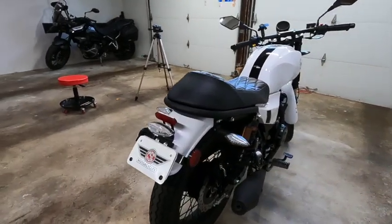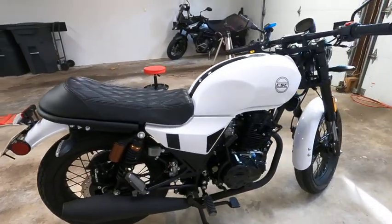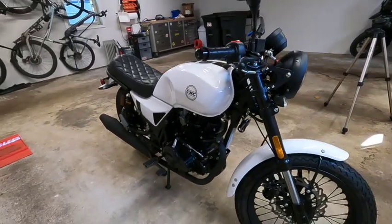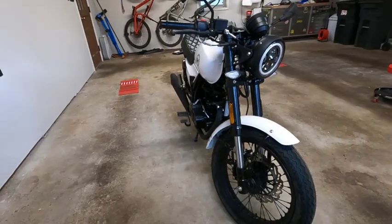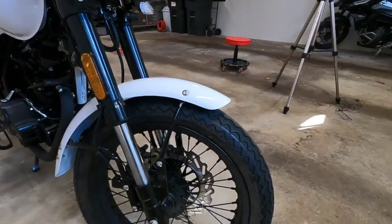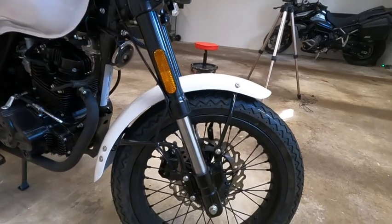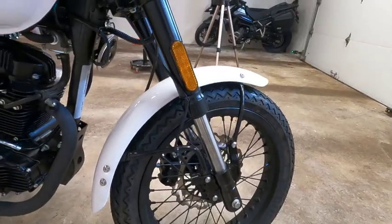It's got spoked wheels, which are a really nice feature. And it's just a cool, simple motorcycle. It looks like what you would see in the dictionary definition if you put a picture next to the definition of motorcycle. I totally dig the front mud guards. I know they're very sort of mechanical looking with the big support struts, but I actually really like that. I think it's a cool look.